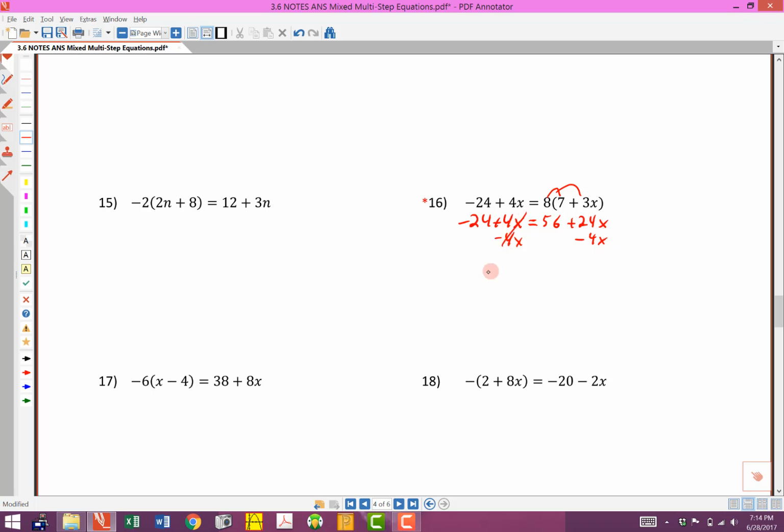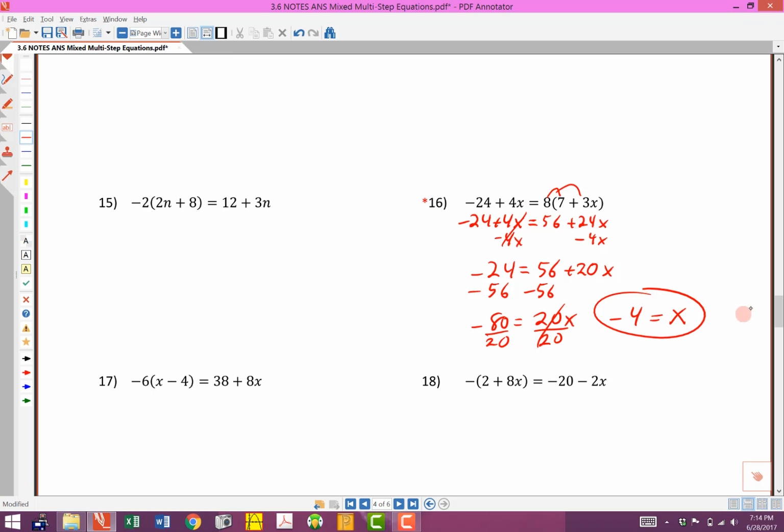Further to the left on the number line, so we get negative 24 over here. Once those cancel to be 0, 56. This is going to be plus 20x. Notice that positive coefficient like we want. And now it's just a regular old two-step equation, so I'm going to subtract 56. If we combine those, we get negative 80. We've still got that 20x over here, so we're going to divide by 20 to get rid of that. And luckily this goes in evenly. That's going to be a negative 4.